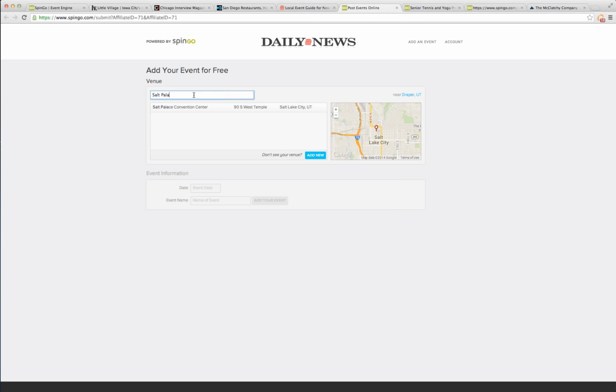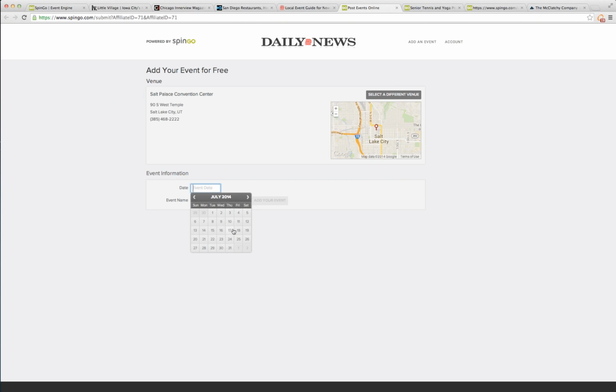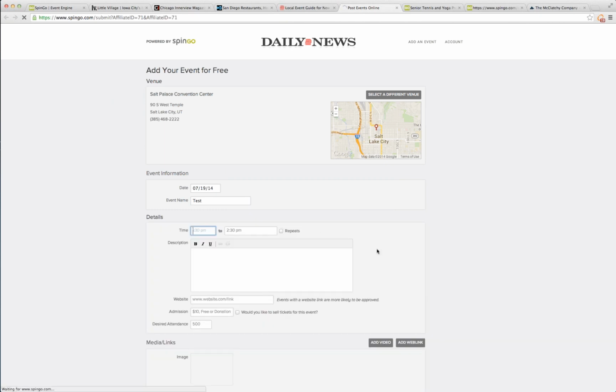to see if we've already had that venue submitted. In the case that it is, I can just simply click here so that I don't have to duplicate any efforts or content. This is definitely a safety net that has worked out really well for our content to make sure that we don't have any duplicated content or venues. Same thing with the name of the event. It's going to run a global search on the name of the event to see if that event has already been submitted. If it hasn't, I'll click on add your event.